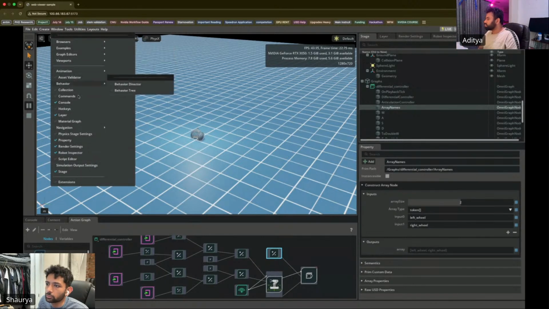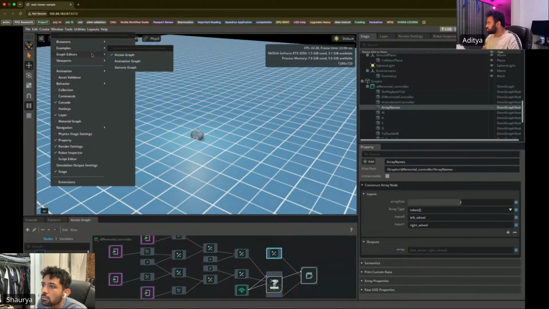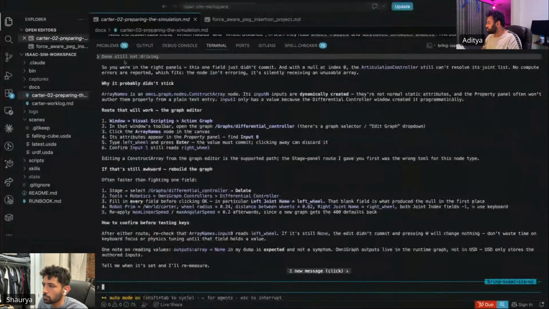Does not even have visual scripting. What the fuck? What is it saying? Graph and then what?